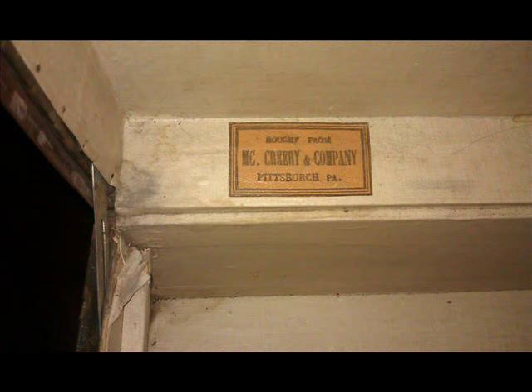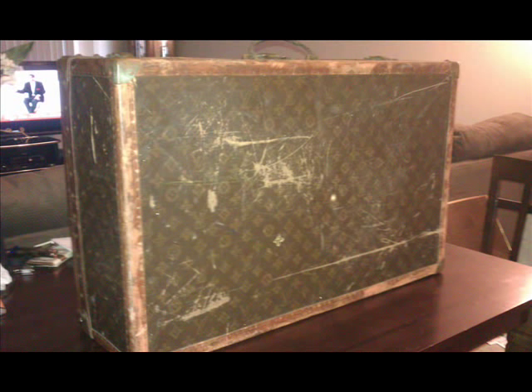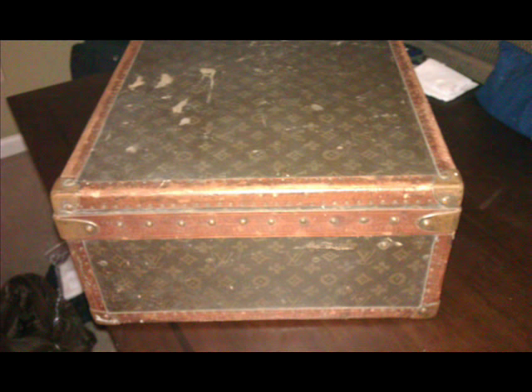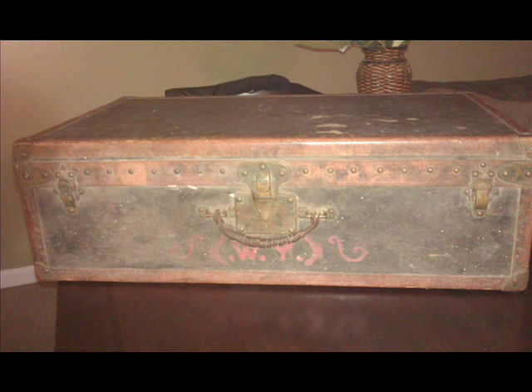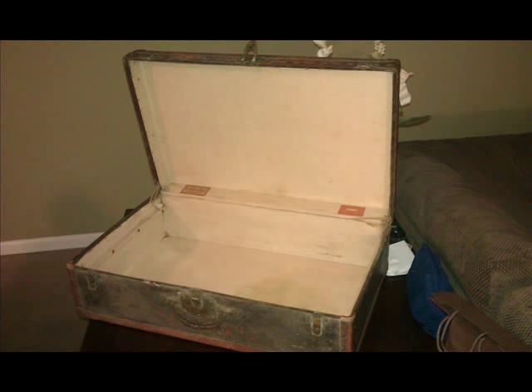The lower value is because it's missing the handle, has major scuff damage, has unprofessionally applied initials, and has had some water damage. If it were in good condition and properly restored, it'd probably be worth about $1,500 to $2,000. The question is whether restoration is worth doing. To get the handle replaced and have it professionally restored, you're probably looking at about $500 to $1,000. So it certainly isn't going to make it hugely valuable, but it's a nice feeling to restore this old piece to its former glory.